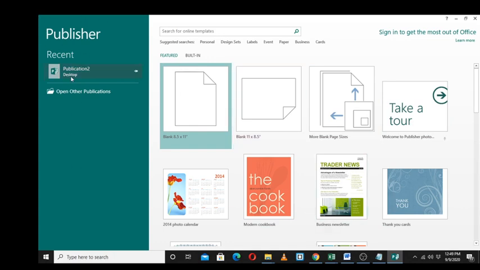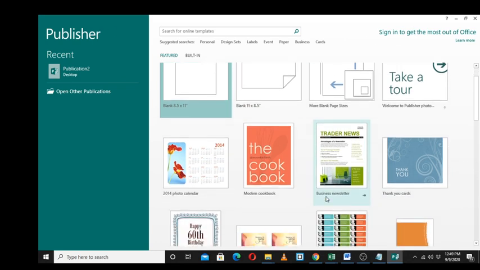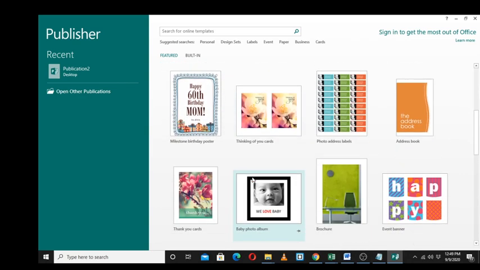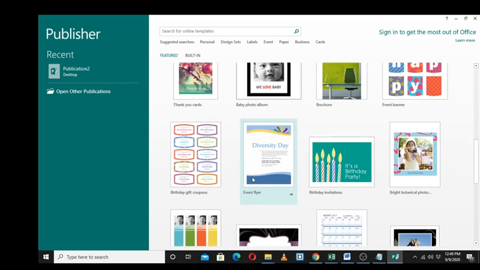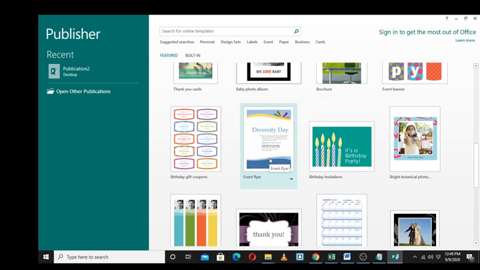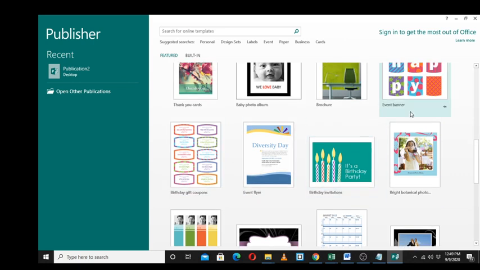You probably want to first understand what Microsoft Publisher is and what its uses are. Microsoft Publisher is mainly a desktop publishing program that helps you design professional publications, such as event flyers, thank you cards for your customers, birthday gift coupons, and event banners.